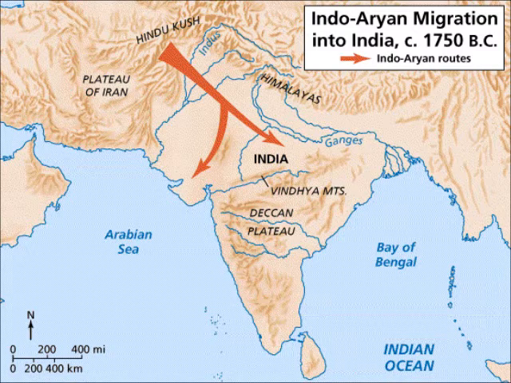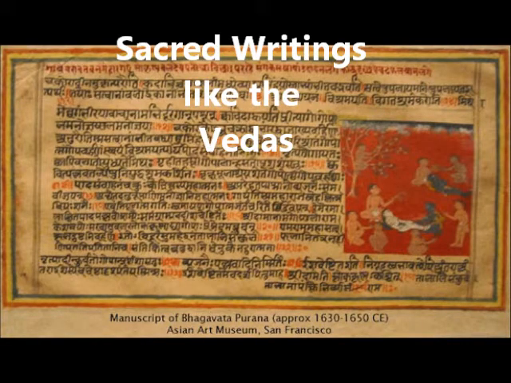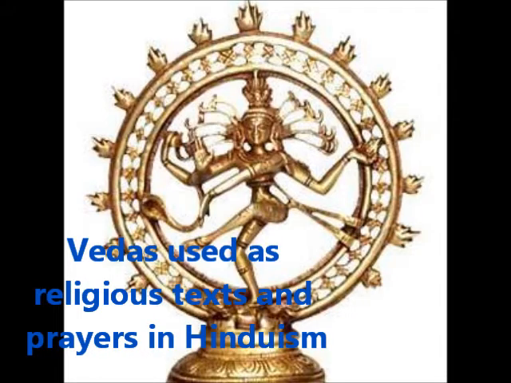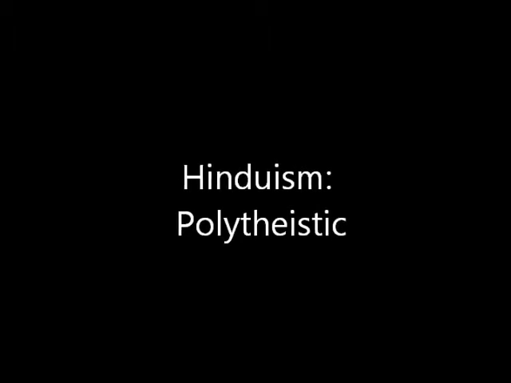All right, just to give you a little more information about the Aryans, the modern Indians are going to borrow quite a bit from the Aryans, including their sacred writings. Their sacred writings were these religious texts called the Vedas. They included prayers and instructions for various ritual practices. And it includes a really famous Veda known as the Rig Veda, which contains thousands of hymns to various gods. Based on these Vedas, we can assume that these people were polytheistic, meaning they worshipped many gods.